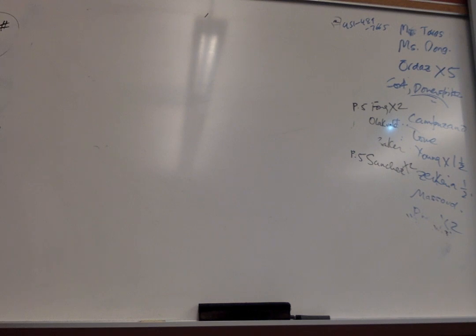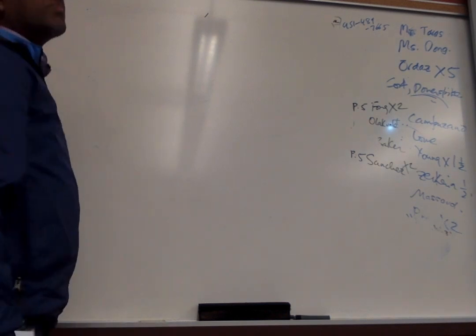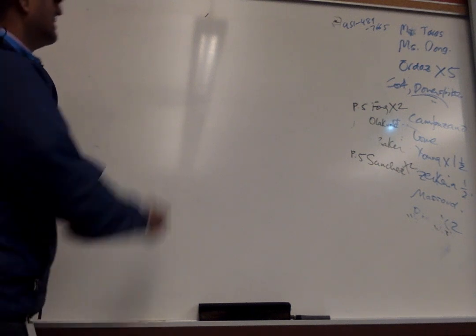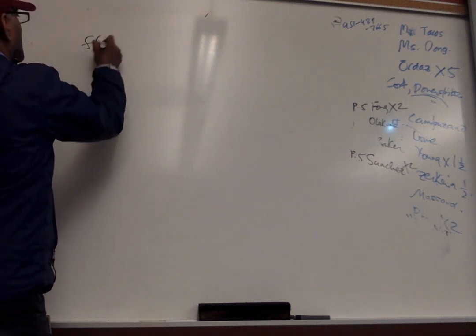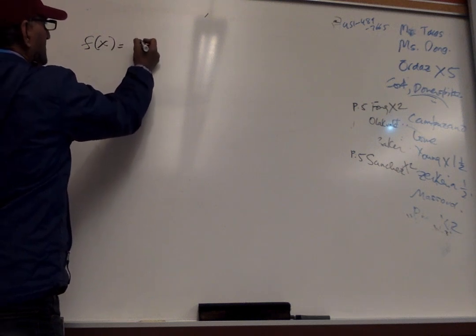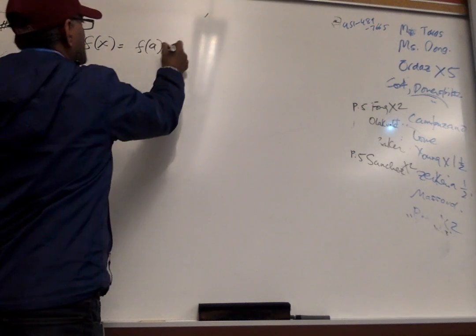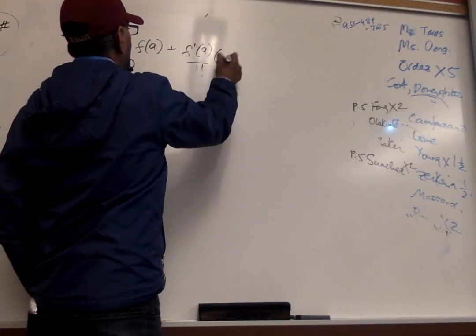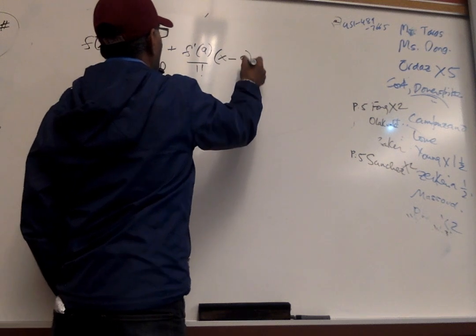Taylor or Maclaurin? It says x equals 9, even if they did not formally give it to you. So keep in mind that c is 9. They're giving us x equals c, and they're giving you x equals 9. So let's start with the formula. f of x equals, what's your first term? f of 9 plus f dash of 9 over 1 factorial (x minus 9).